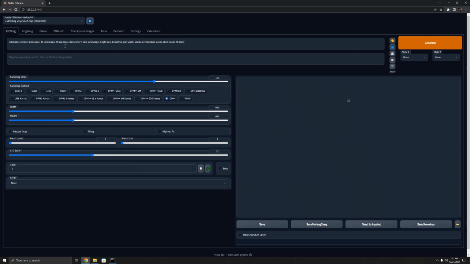4K skull. And then maybe we try to add some, like, I like to add skin texture. So skin texture, volumetric. I like to add volumetric lighting. So we'll do volumetric lighting. We'll add a few more things for lighting in here. So I like to re-emphasize stuff here. So you can kind of take after my prompting or do your own type of stuff.